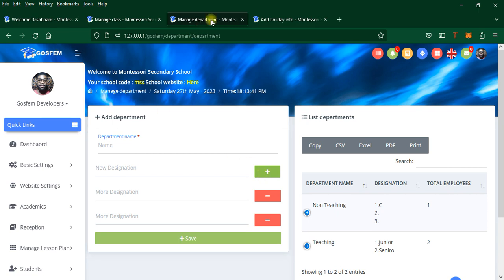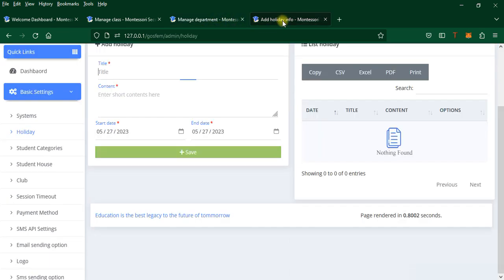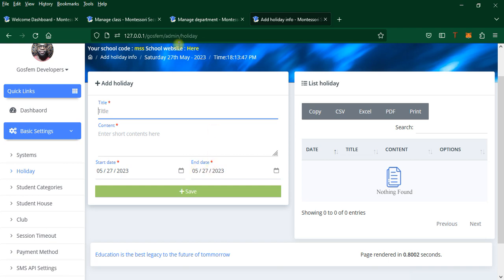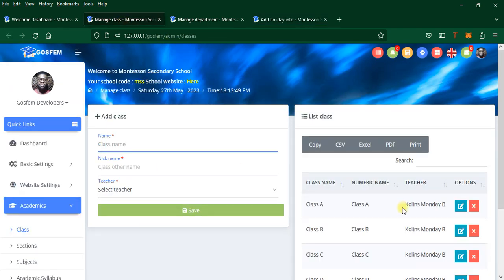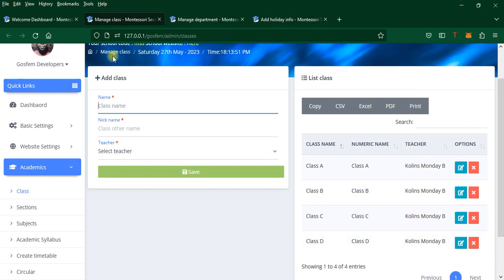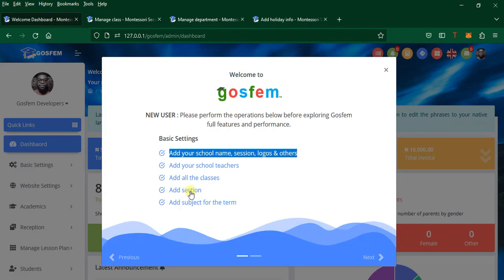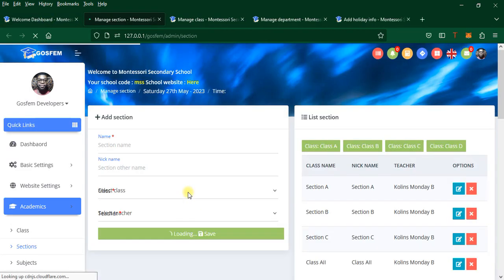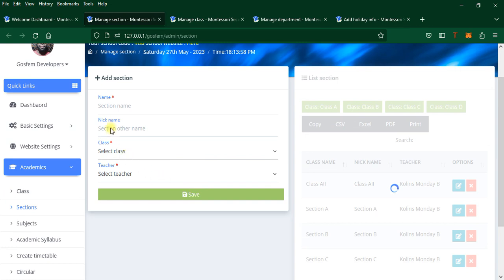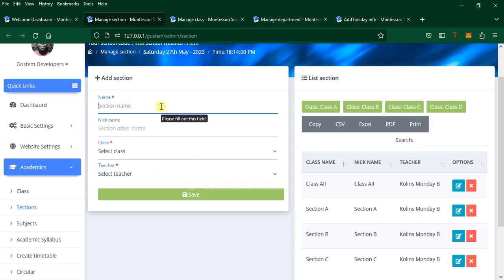So after you have added your school teachers, you have added the current holidays, you have added all the classes, the next thing is you need to add section. Section is used to subdivide classes.